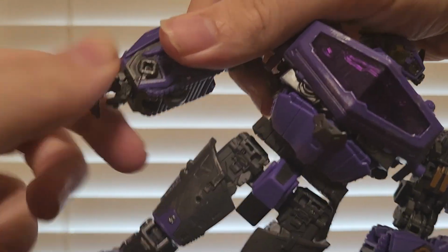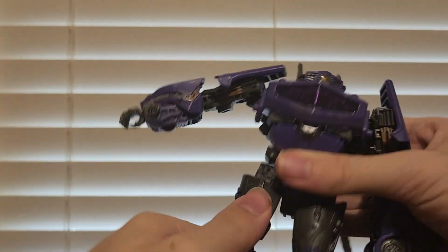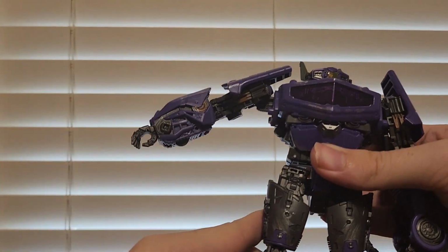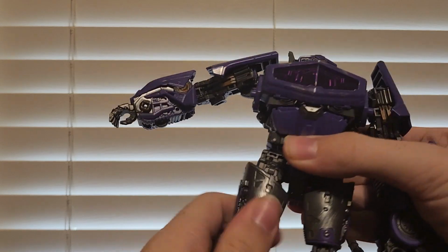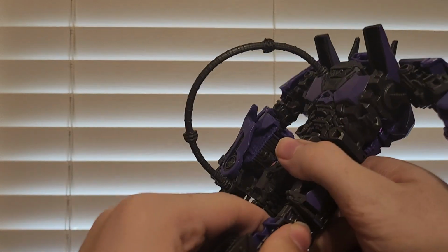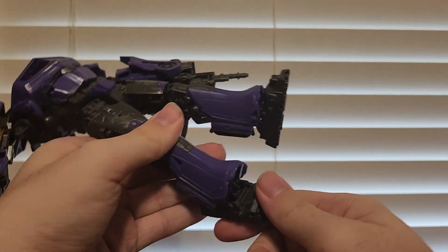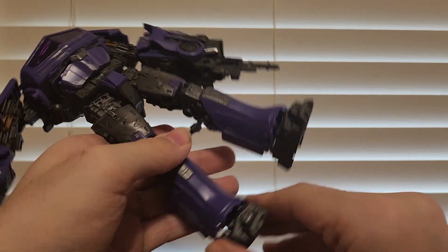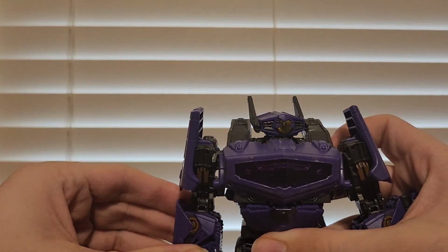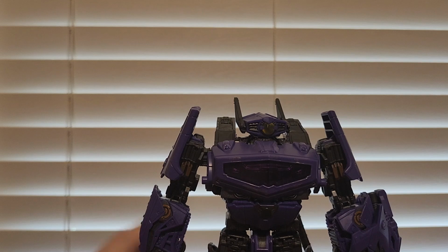His hands can rotate. Does have a waist swivel. Sometimes his legs move up that far. They can't go back that far. They can go out. Very good. There's rotation up there, but there's also a rotation down here. Does have a 90 degree bend at the knee. So his foot can go down, can go up. And he does have a little bit of ankle pivot. I wish he had more, but yeah. Articulation wise, it's good. I just do wish he had more of an ankle pivot.